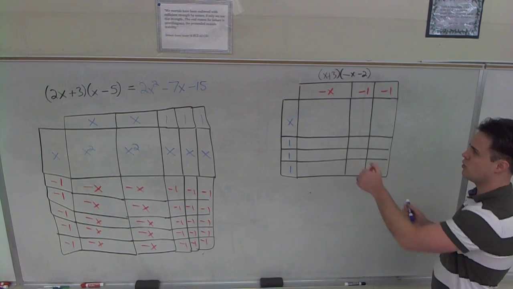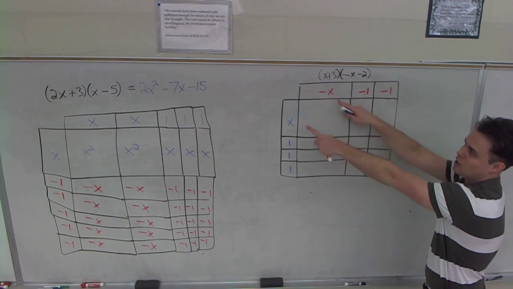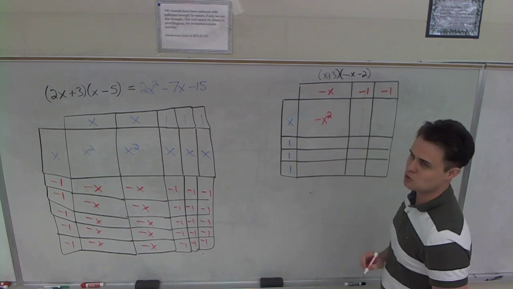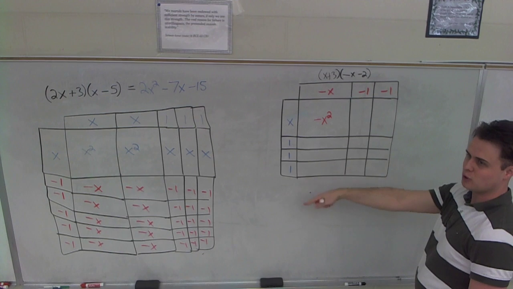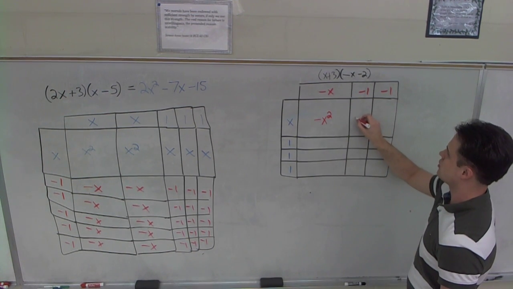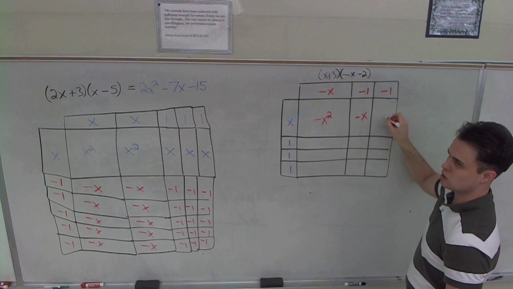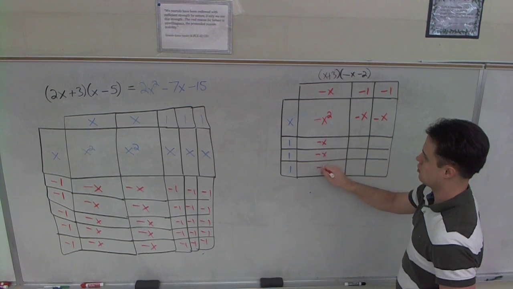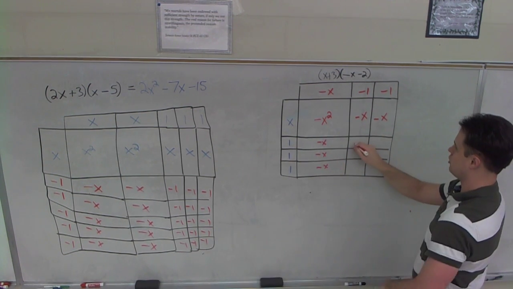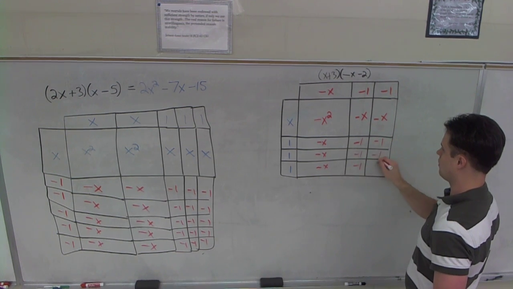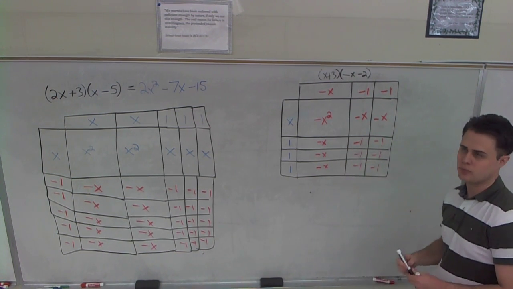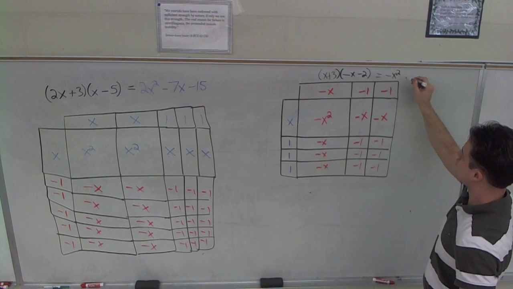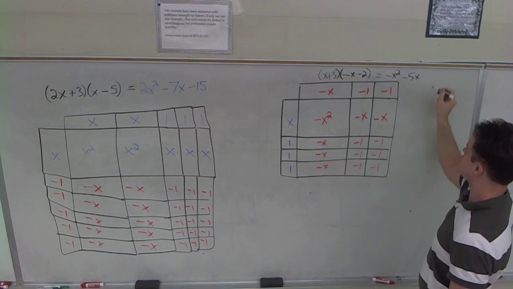So now we got to decide red or blue. What's this thing? Red. So we got blue and red, right? So it's all negative. All going to be red, x squared. Is it all going to be red? Yes, because it's totally blue and totally red. Very nice. So this is going to be what? Negative x, because it's a long box. Another one of those over here. Again, we're going to have the same thing. And over here, again, we're going to be negative. Great, so now we've got our answer. So this one is going to be negative x squared, 5 of the negative x's, and 6 of the negative 1's.